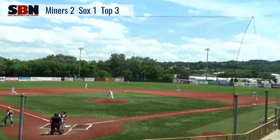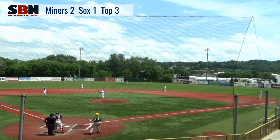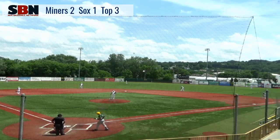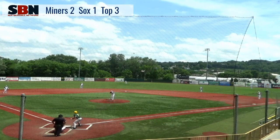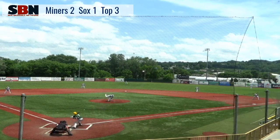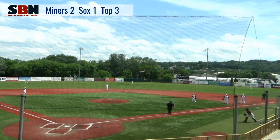Mitchell knew it. He started heading right back to the dugout. That's a tough guy to get out. You said he's one of the top five guys in the league. Yeah, third best average in a prospect league, so that's a great strikeout looking. Now his reward is the number one guy, Norman. He struck him out the first time. First pitch, chopper. That's a fair ball to Maglione. Flipped to Ferguson, two away.